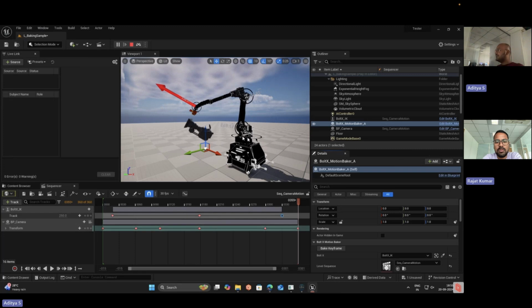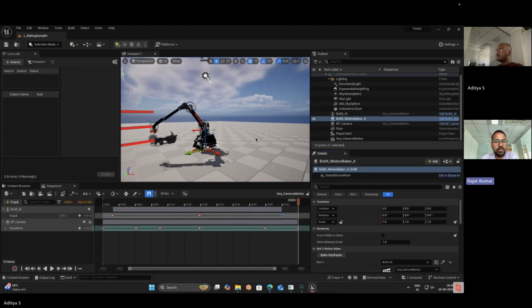So you can see it has baked this. This is your number of keyframes that you have put, right? Yes. And it will interpolate between those points. Correct. The application will still detect how many keyframes you have added and bake that particular active position. And it has automatically stopped the game. So you don't have to press escape or anything.